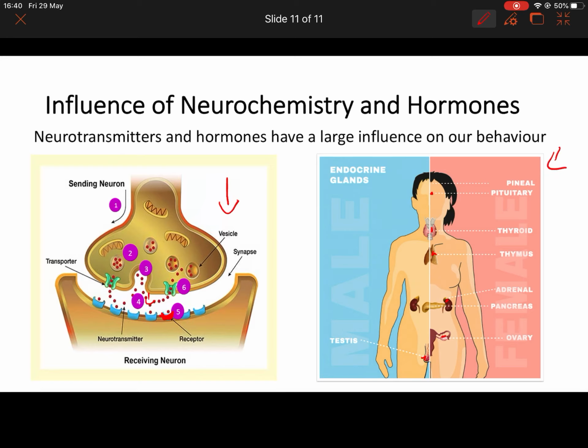So, just to sum up, biological psychologists are really interested in understanding the physiological basis underpinning human behaviour. They're interested in brain structures, the nervous system, the genetic basis of behaviour, and how neurochemistry and hormones all have an impact on our behaviour. They're also interested in looking at how Darwin's theory of evolution via natural selection can explain some traits that have evolved in humans because they provide us with an adaptive advantage.